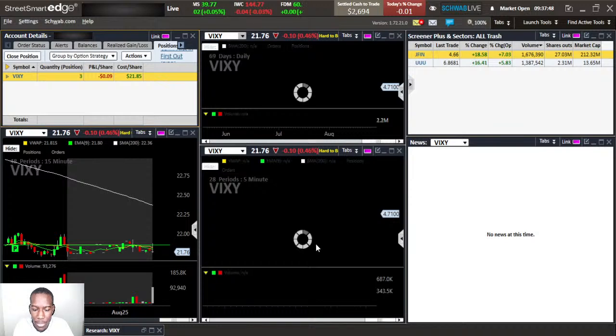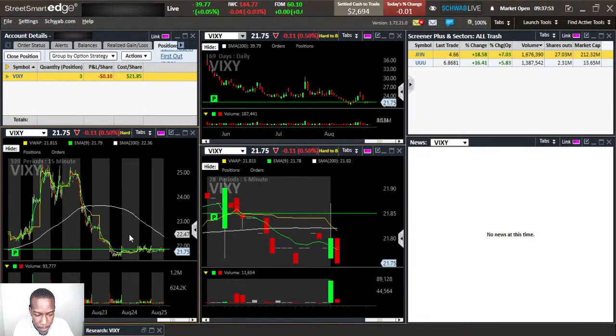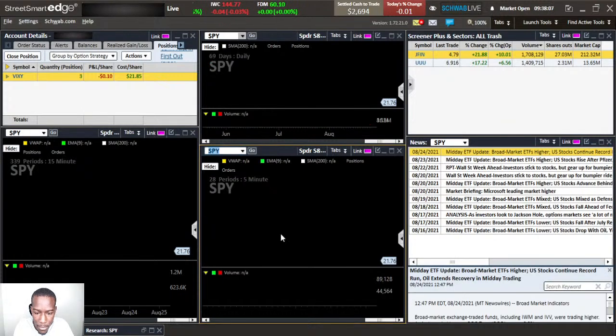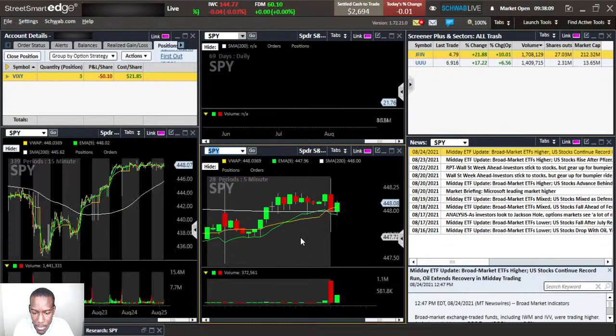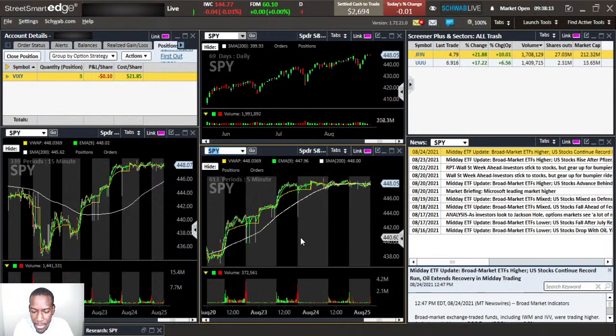I want to buy a little bit more, a little bit lower in this channel. The bottom is the 21.55, so I'll probably be adding around that area to this one and see what the SPY does. Let's see, what is the SPY doing right now? Okay, it went down a little bit. Just working in this channel again.